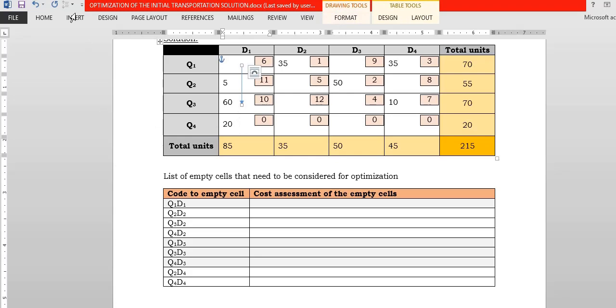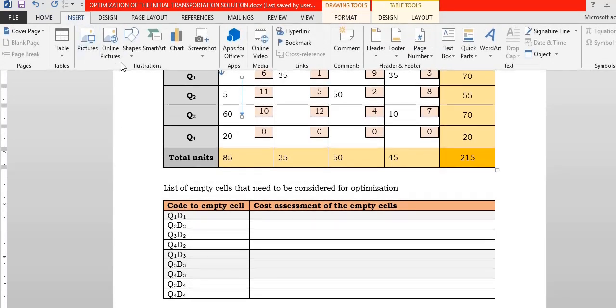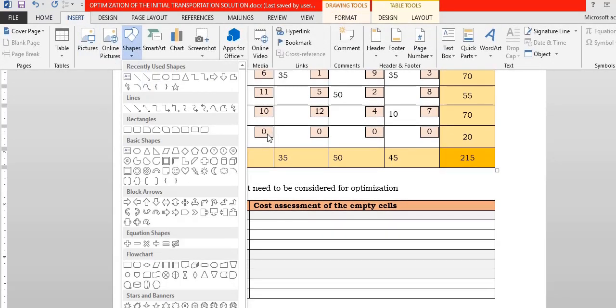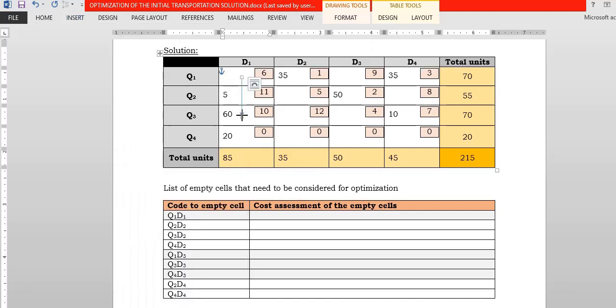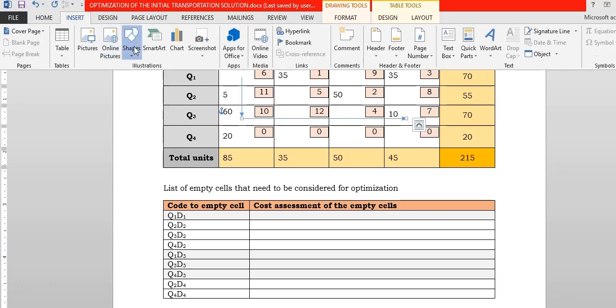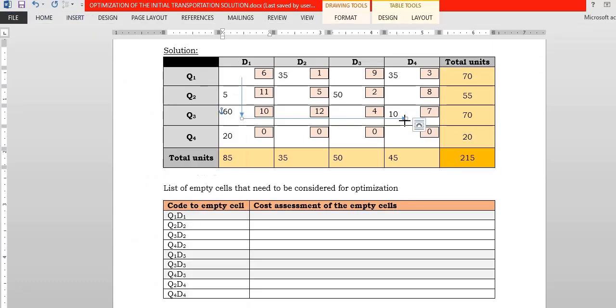First line, then you make a corner. When you make a corner, move from here straight to the last item. This also has an allocation. So the only cell which should not have an allocation is the first cell, which is an empty cell you're trying to access. Alright, so from there we move up. We move up from here to here, then finally go back to where we started from.